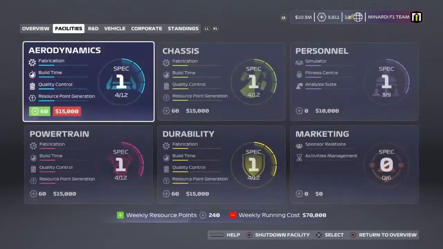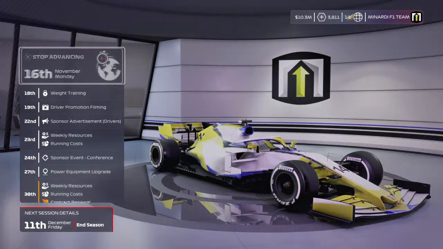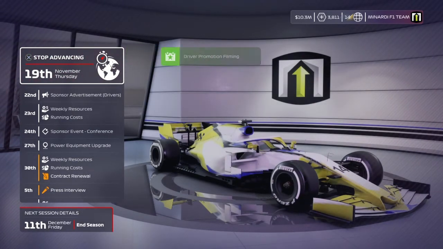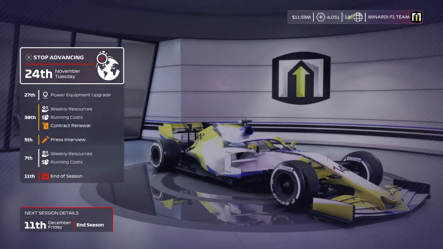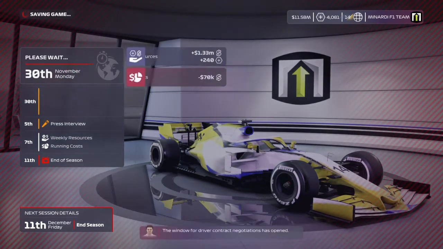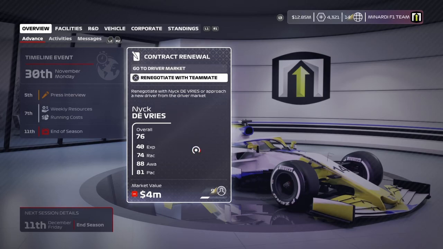So nothing else really to look at right now, so we might as well just advance the time and see what happens. So the weight training comes in, driver promotion filming will increase everything for the team, the sponsor event for the drivers as well, weekly resources and the running costs, sponsor event, the power equipment upgrade from Renault, and now we come to the weekly resources and the contract renewal with Nick De Vries. So up to 12.85 million, 4,321 for resource points, and we might as well renegotiate with our teammate.